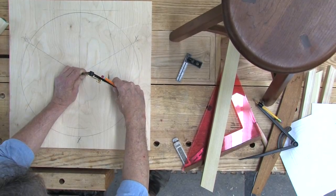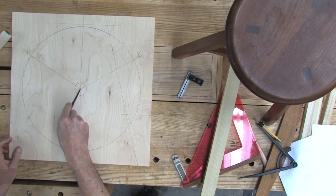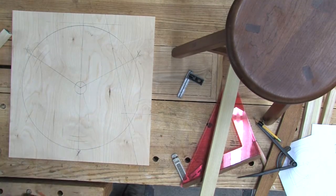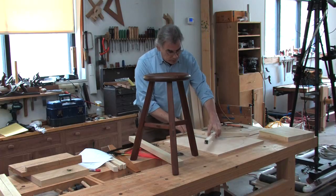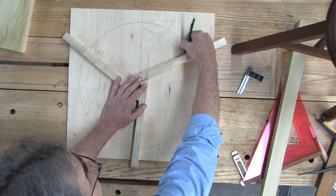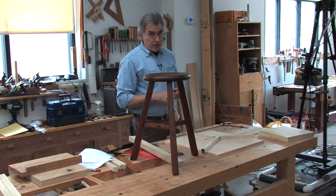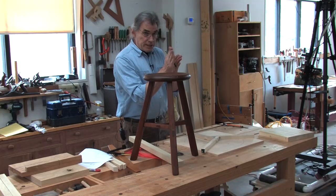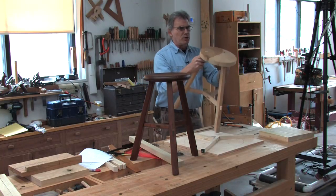Now, what I like about this is there are no numbers involved. I am not that good with numbers, and it's real easy to transpose a number or forget a number. But this, I know it's this distance. So now when we get to laying out these stretchers, I will know that that line is the bottom of the angle. This line coming up square is going to be the top of the angle. And we'll get back to all of this, and hopefully it'll make sense then. But that is going to give us the compound angle for where that tenon twists at the end. Does everybody realize how that's going to work?